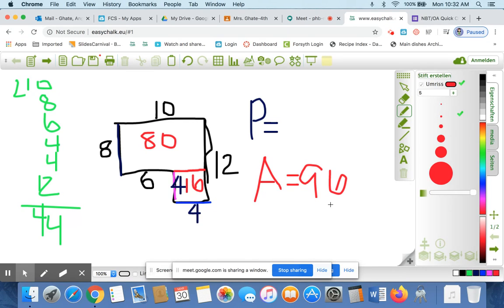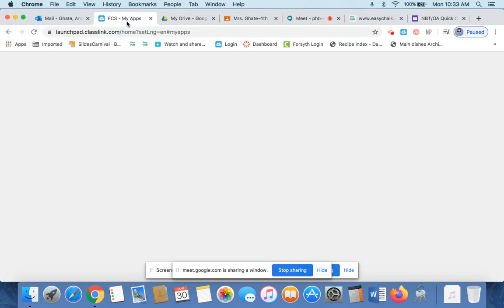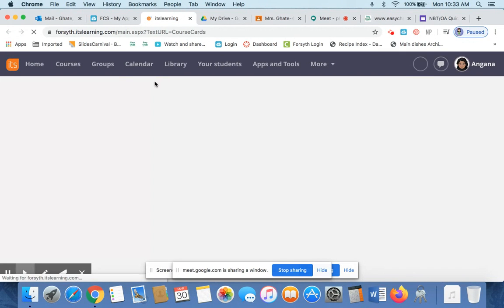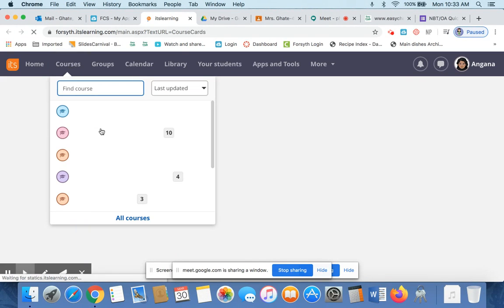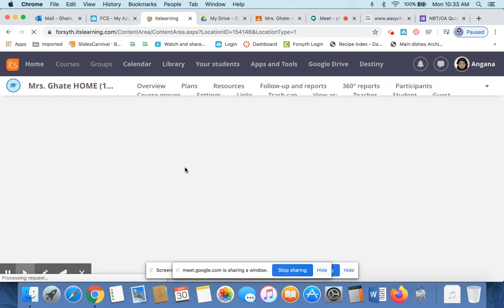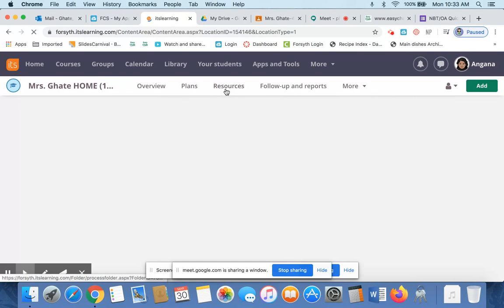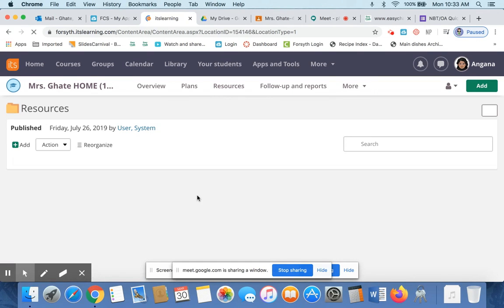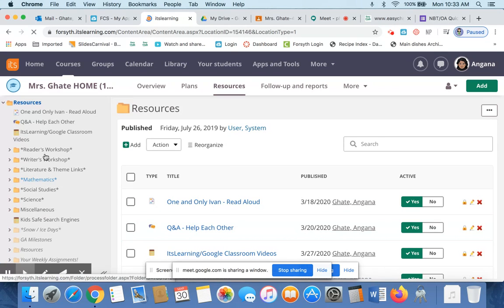Now, if this is still confusing to you, make sure that you go to It's Learning and look at the page that I have created. This is how school is right now, and you have to help yourself, but I'm doing everything I can to help you as well. If you go to our course, you will see there's a page on area and perimeter. There are videos, games, and anchor charts. I worked this weekend and got you a lot of materials that I would have shown you if I was in school with you, but I'm trying to put it all on It's Learning.